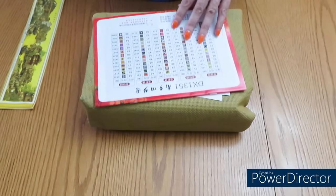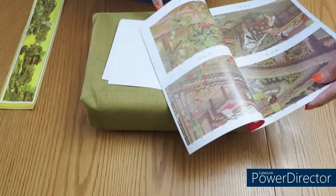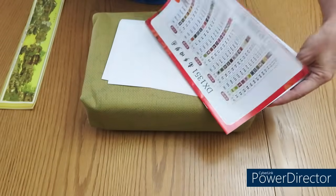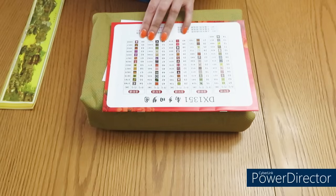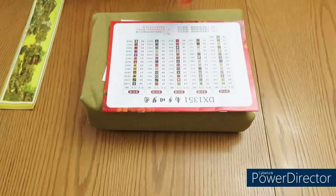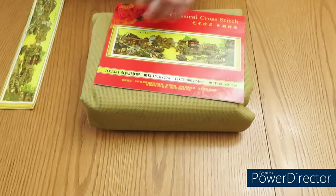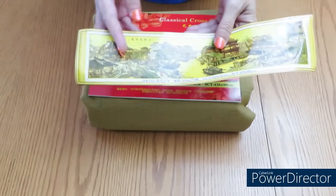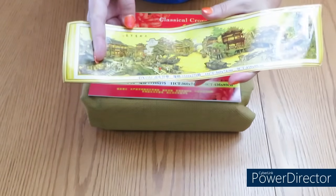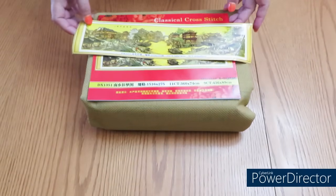About the colors, the booklet has 54 pages of this design, and the colors are impressive: 66. Sorry, I'm looking at 66 and I'm saying 64. 66 colors. It's a lot of colors for such a monochromatic kind of design. That's a lot of colors. That should be fun to see. So let's open and see.